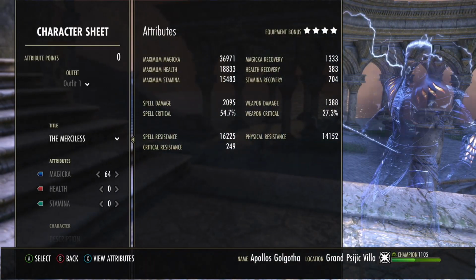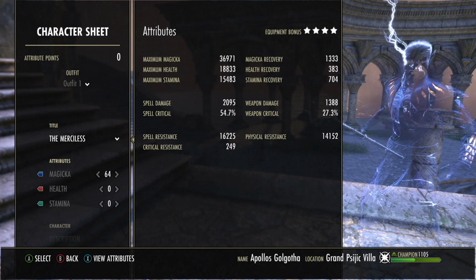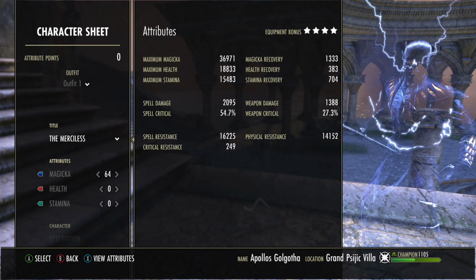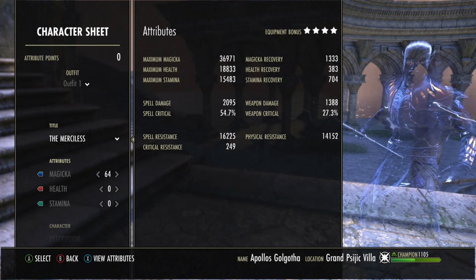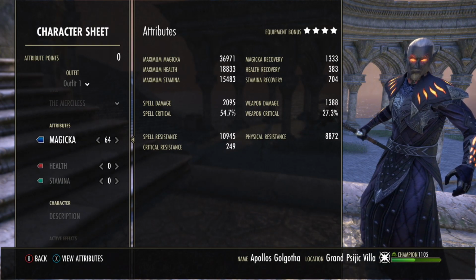Pets. 55% spell critical, and then about 16k spell resistance, 15k physical resistance. Obviously, this is a light armor build. We're using our damage shields to mitigate most of that damage. Now I'm putting everything into max magicka here, 64 points.